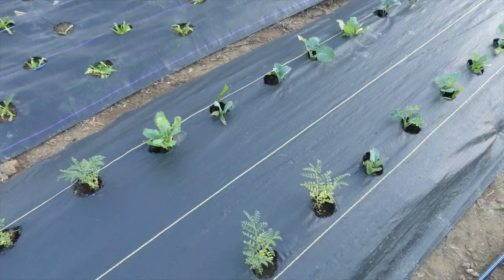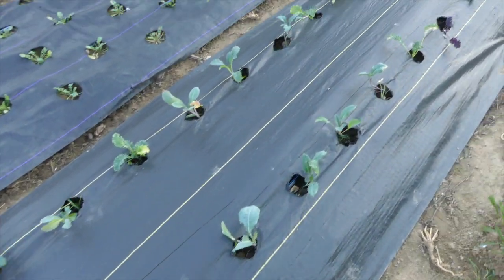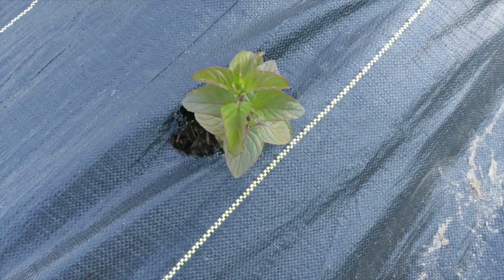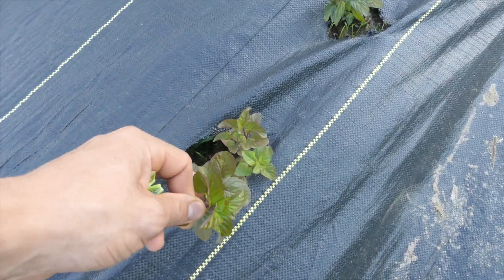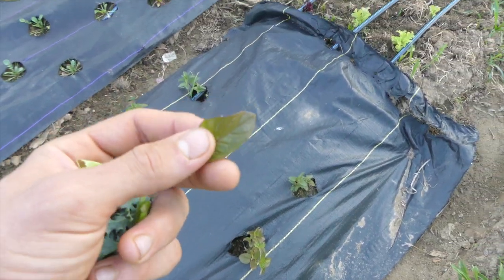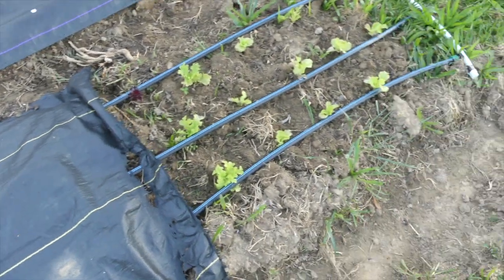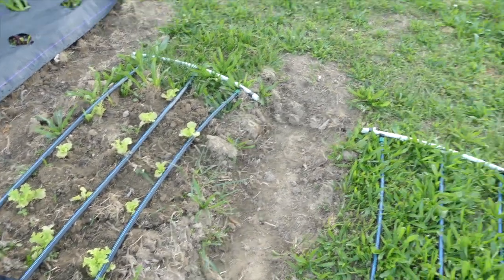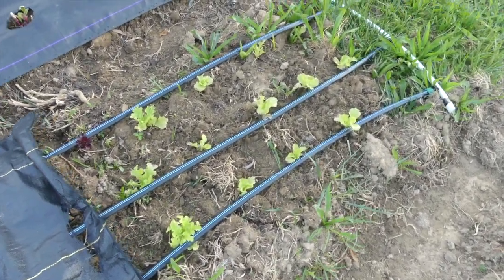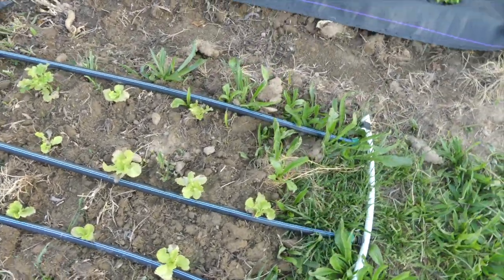Then this was just a bit of miscellaneous stuff — premier kale, curly kale, dino kale going all the way down. We've got some mint — this is spearmint that's actually been in my family for about 18 years, my mom got it a long time ago. This landscape fabric was 50 foot and I ran my drip way too long, so I planted in some lettuce where I had my emitters. We'll see how that goes.